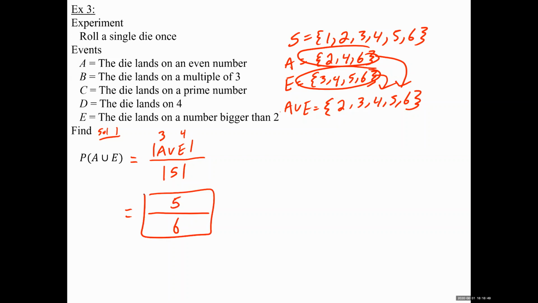Okay, that's one way to do it. Again, this 3 and 4, you don't have to write that or anything, but I'm showing you so you can see you don't just add how much is in each thing. Okay, so that's how that one goes. Okay, let me show you the second way of doing it.